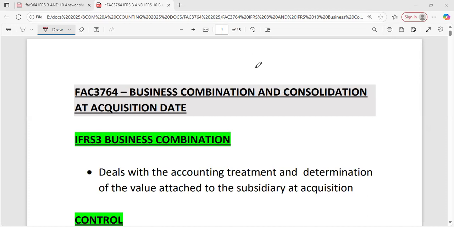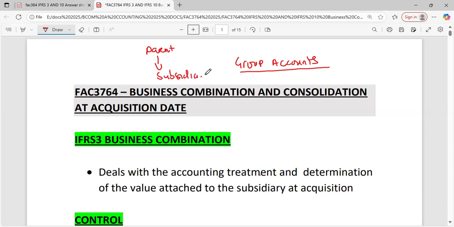So today we are going to change from all other topics, and we are going to look at group accounts, consolidation. In group accounts, this one is a very interesting topic. We are going to focus much on consolidation, which means we're going to have a company, which is a parent, and this parent is going to have a subsidiary.